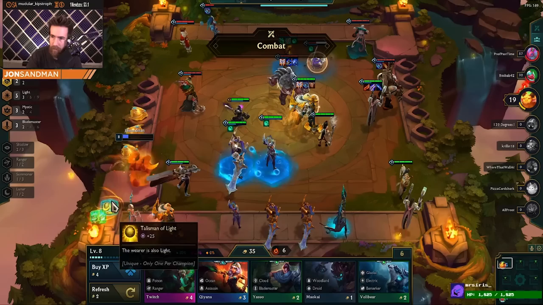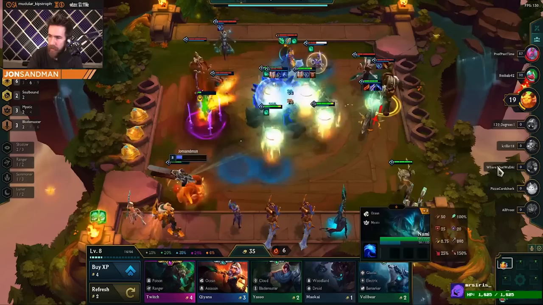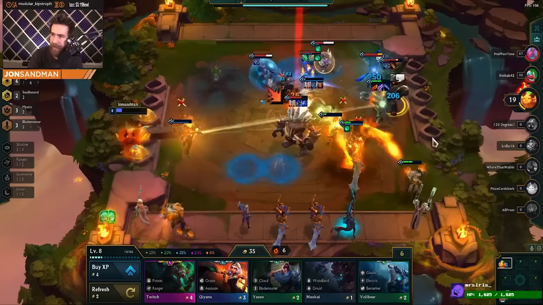Almost there. Almost got that Mystic Four. Just gotta get Nami in there. Good moves. Thanks, homie. Although this team looks like they're about to kill me, dude. This team's killing me so fast.